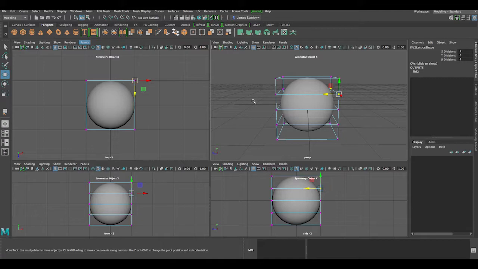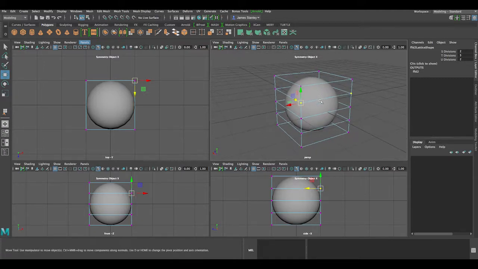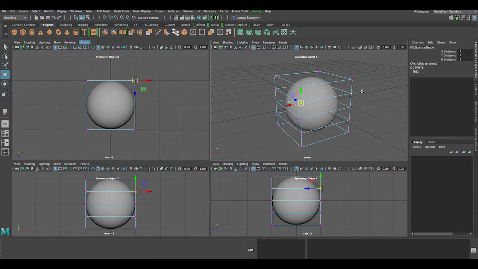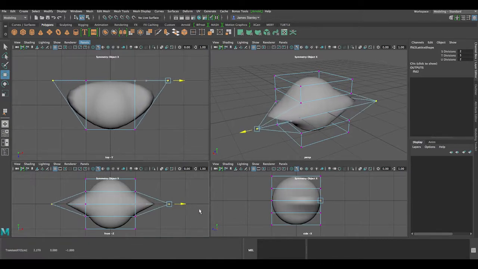Now what I can do is I can select a point, and if I click on that point, what's going to happen is, first of all, you'll see me click on it on one side, and in the X view, on the X plane, you'll see it select the opposite version of that point. The symmetry is turned on, and so what that allows is I can click on one side on the X and it will select the opposite point. So then what happens is when I select that and drag, you can see it will start to deform that shape.